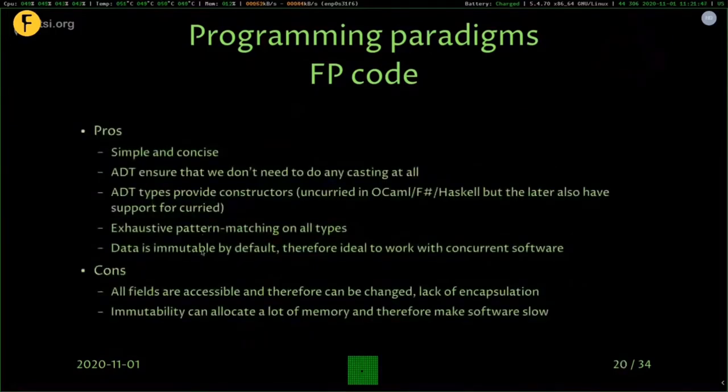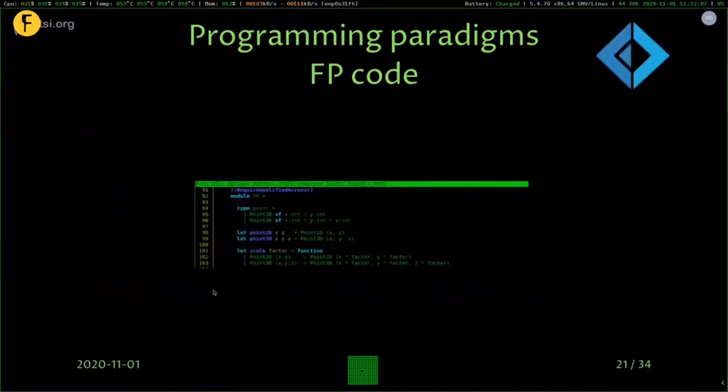And of course, one of the things that functional programming has as a key component is immutability, which makes it ideal to work with concurrent software. And not everything is good in FP. We have exactly the same problem as we have with imperative data structures, which is that all fields are actually accessible. So if you want to limit the domain, to use a subset of integers, not all the integers, you're going to have a problem. Let's say you only want to use from 100 to 200. I can at any given point deconstruct the type object, put zero, and then construct it again.